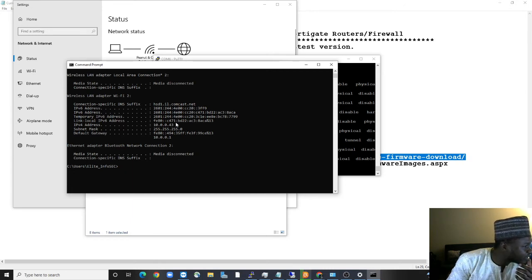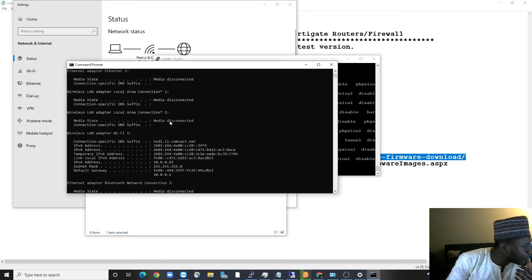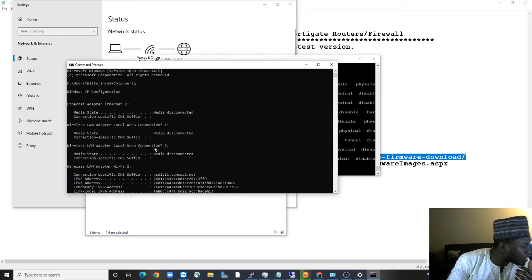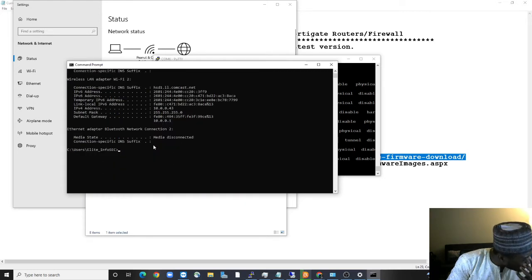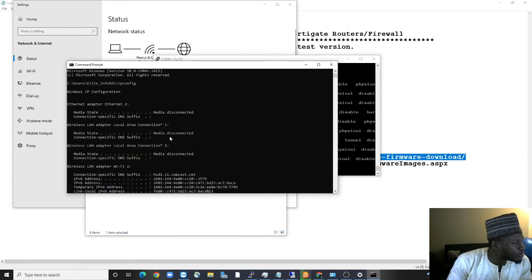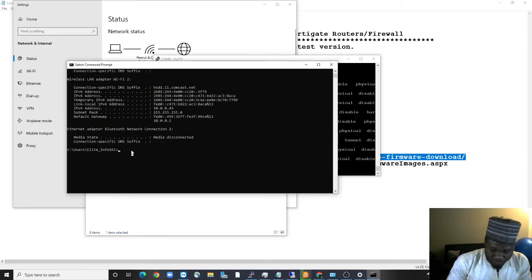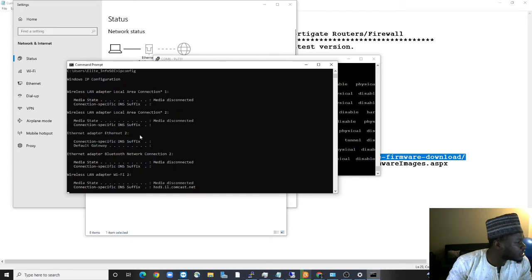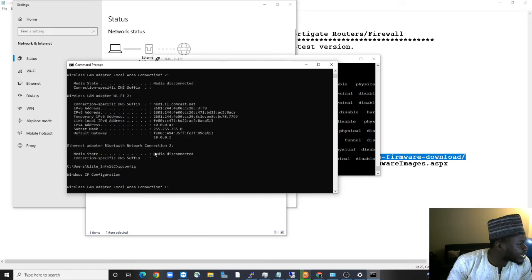As of now, it has not been given an IP address yet. Only the Wi-Fi is connected. Let me check one more time. It still hasn't been given an IP address.